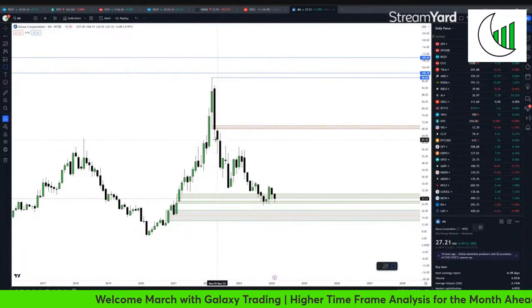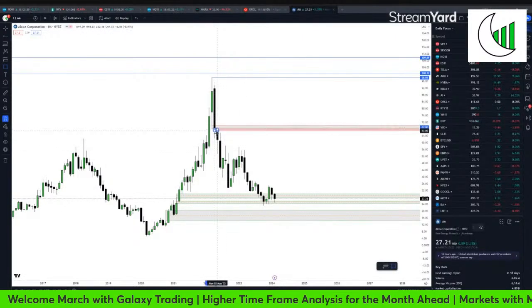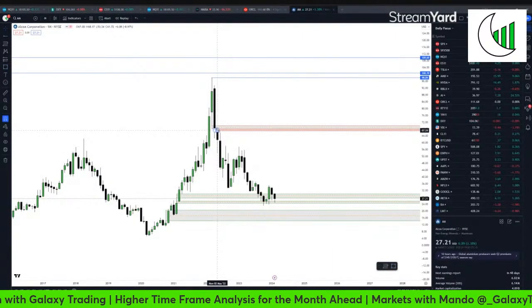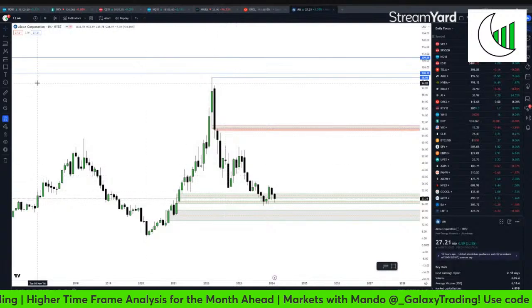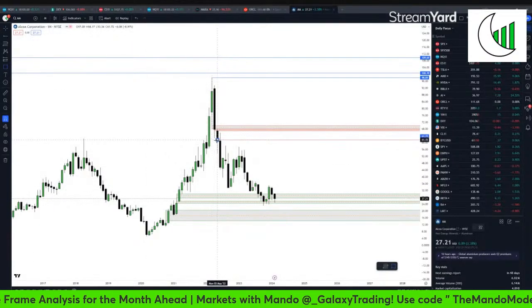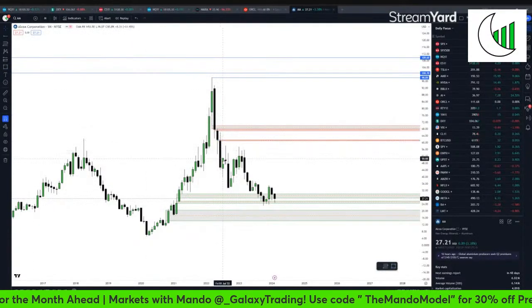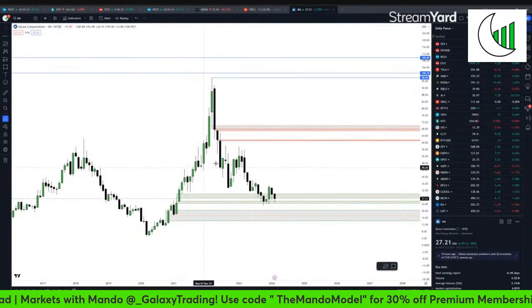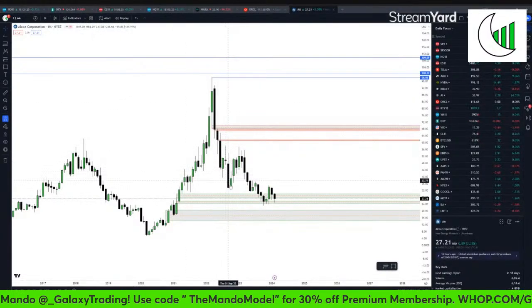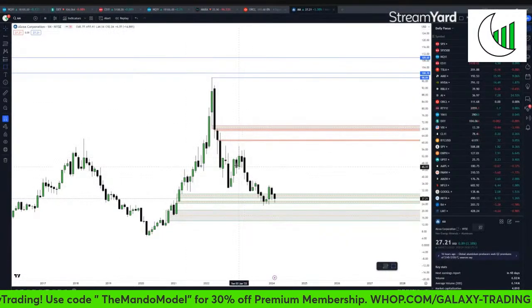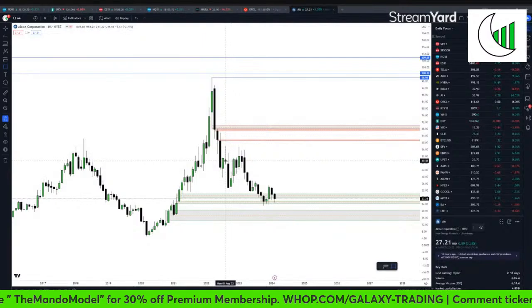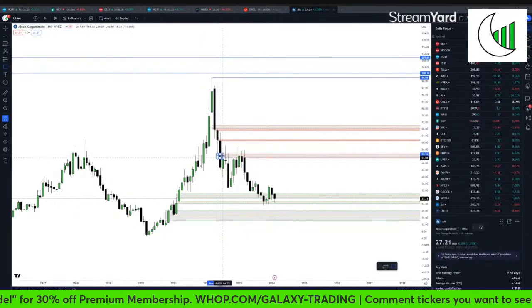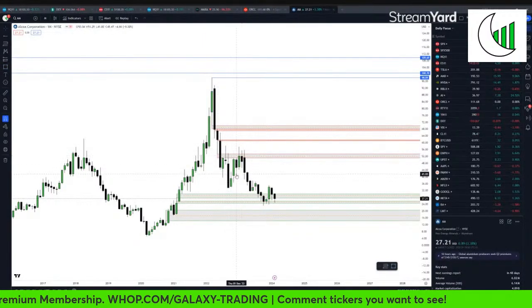Here's another. Here's a gap down, showing you urgency to move lower. Again, gap down showing you urgency to move lower. Same thing here. Gap down showing you urgency to move lower. Okay, so it happens quite a bit. You'll notice that although, oh, hold on, this is a bearish fair value gap right here as well.